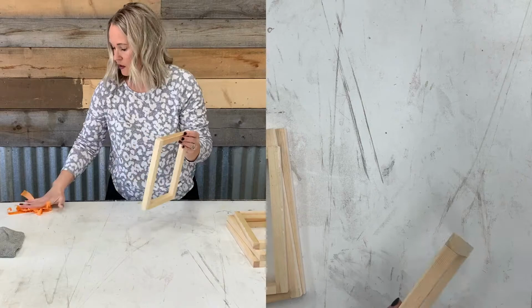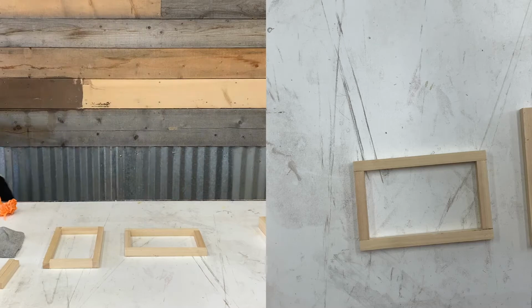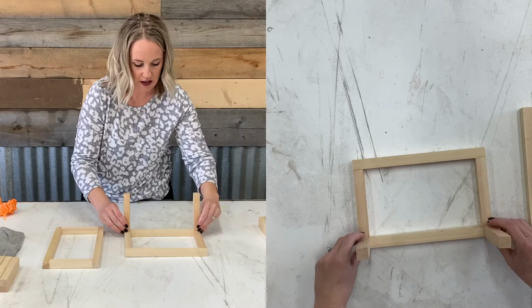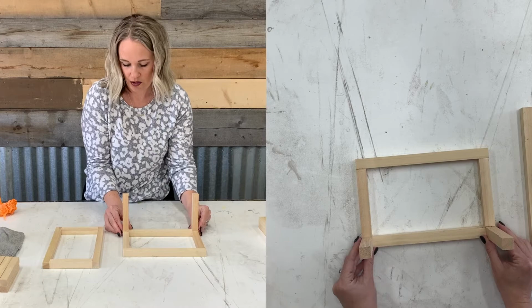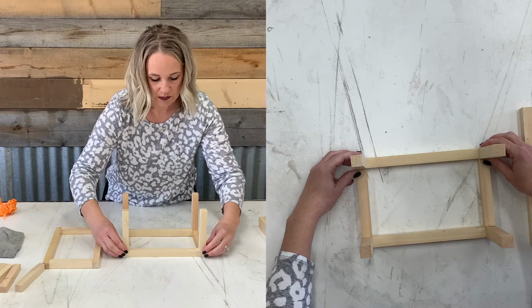All right, next, let's get our side pieces, these little dudes, that go right here and here in our lanterns. We're going to put them together the exact same way, pretty much building the same and using tape. We'll just keep them straight and then we'll put our base on and nail it.